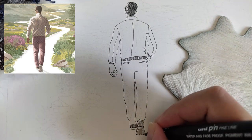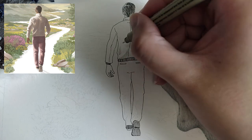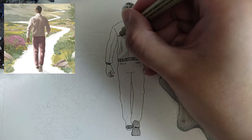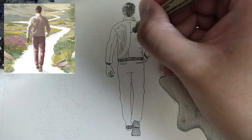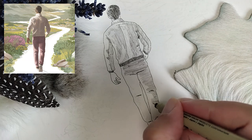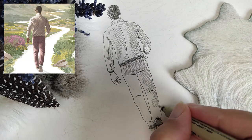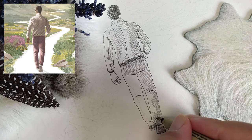I looked closely at the reference to see where the shadows and the highlights are, and I filled in the person with some hatching and crosshatching. The first few marks are often the most scary ones. Because you only see those hatching marks, and you haven't done the surroundings, there's no context yet. So it may look a bit funny for a while, until you fill in the rest. Then it all blends together.